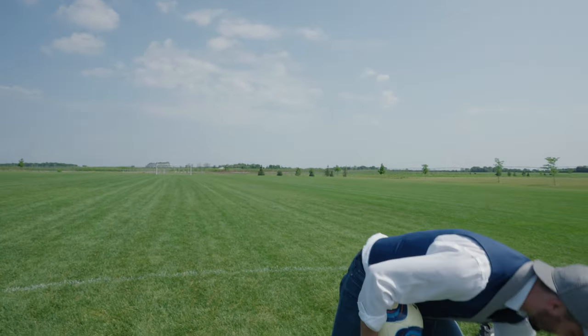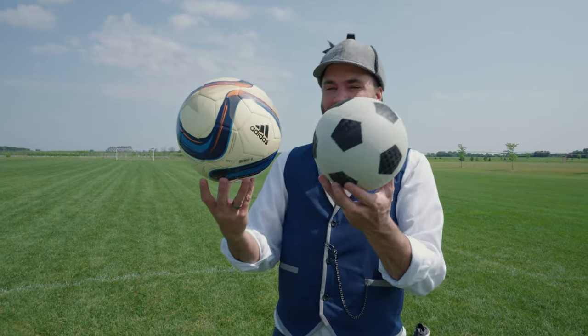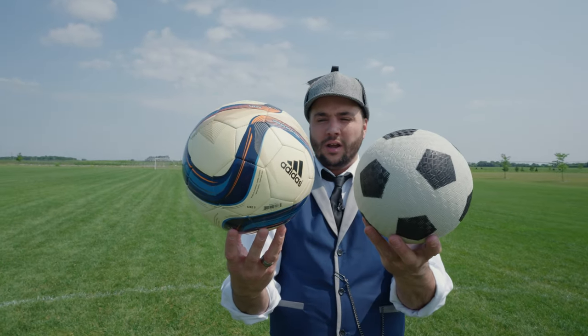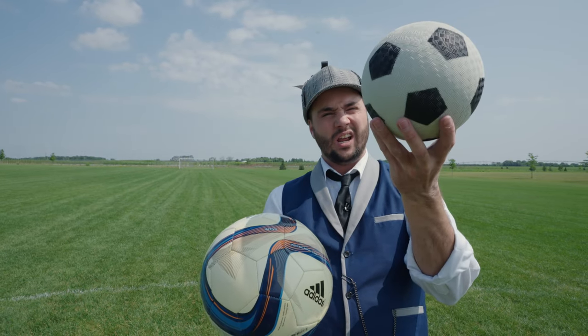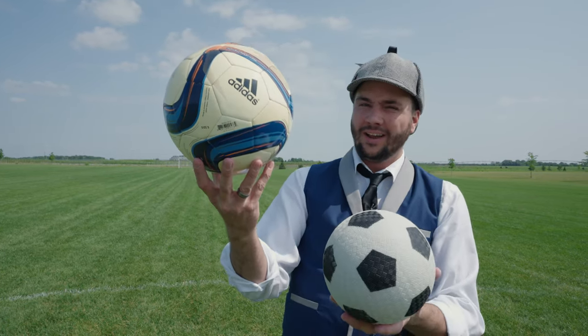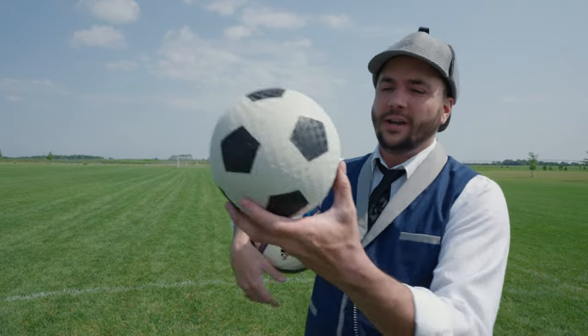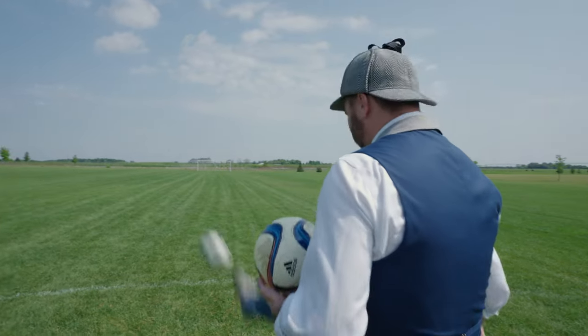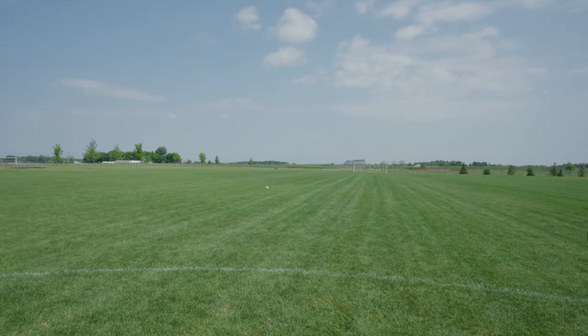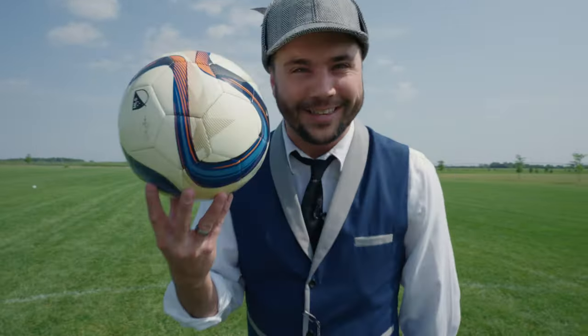So, oh, look at this. We've got two different balls here. Which one is bigger than the other one? Is it this one? Or is it this one? That's right, it's this one. This one's bigger. This one is a little toy soccer ball. It doesn't work too well. Let's see. Yeah, I think that works fine, but let's play with this one. This one's way more fun.